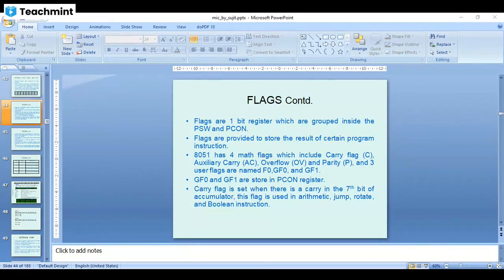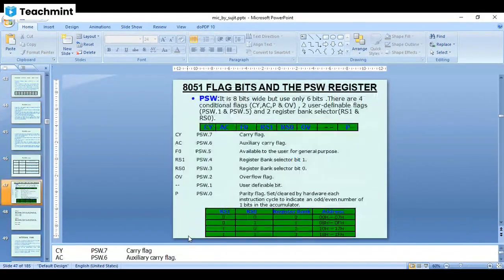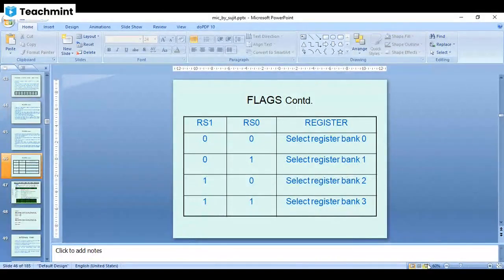So in these two, RS0 and RS1 are two register bank select bits. These are actually used to select the register bank, means which bank is selected for a particular operation of the RAM location. This can be identified by using 2 bits. So RS0 and RS1 are the two register bank select bits which are used to select the specific register bank of internal RAM. When a bank is selected, it will be shown in this table.